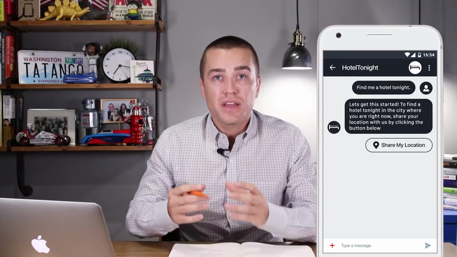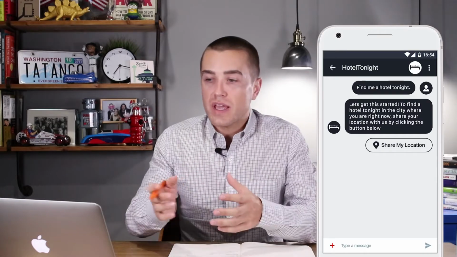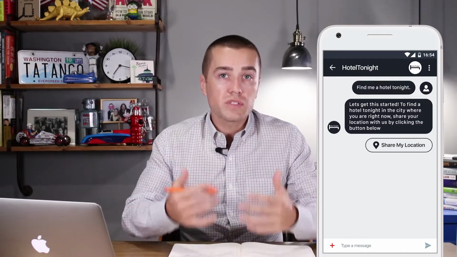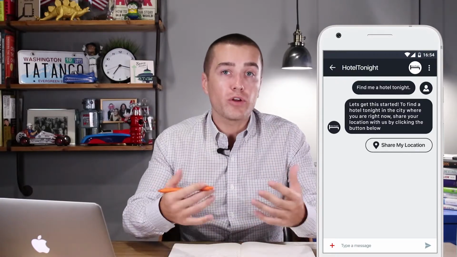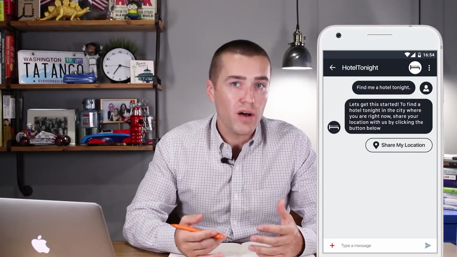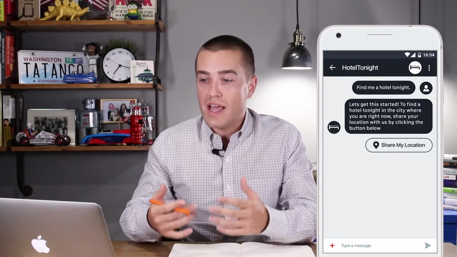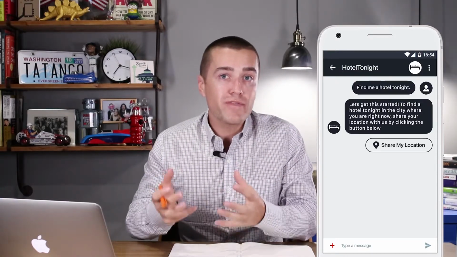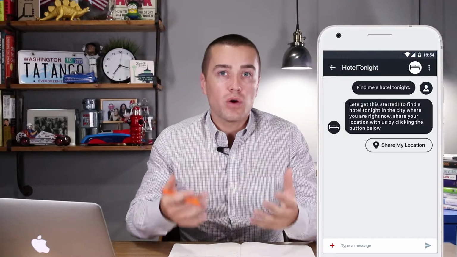This suggested action can actually share a consumer's location with the brand. So in the case of Hotel Tonight, let's say I'm in a new city and I'm looking for a hotel. Well, Hotel Tonight can send me a business RCS message that would say, we need your information and where you're located to give you recommendations on a hotel. And they could include a suggested action at the bottom of that message that would say, share my location. When I click on that suggested action, it would share my phone's location with the brand, and then the brand could process that information and send me back the hotels that are near where I'm currently at.